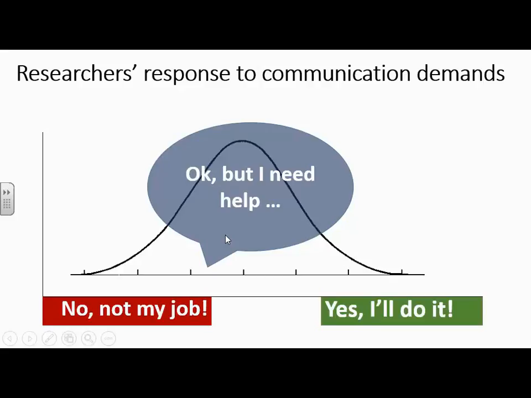And sometimes they will have some kind of conditions. I want to see the article before it's published, or I want to be in control. I want to be the one to decide how this is going to happen. So obviously the group in the middle is the group that you need to work with if you want to improve the quality and the scope of communication with society.